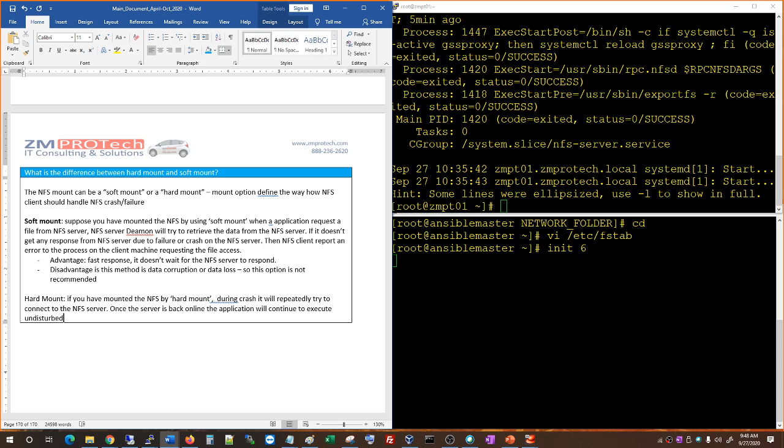It will continue to execute undisturbed from where it was during the crash. So it will continue the process, okay? It doesn't have to start all over again.